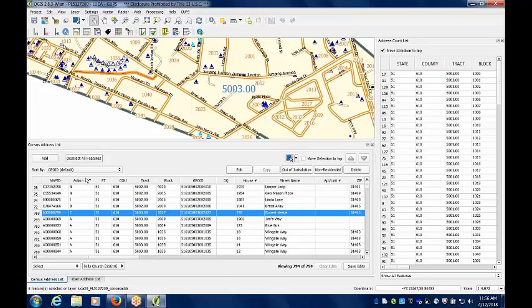So those 4 codes are added. So when you send the address list back to us, all you're sending back are those records that have one of those 4 codes in them. That's it. And we won't complain if you don't send the map back. You can, but you don't need to.